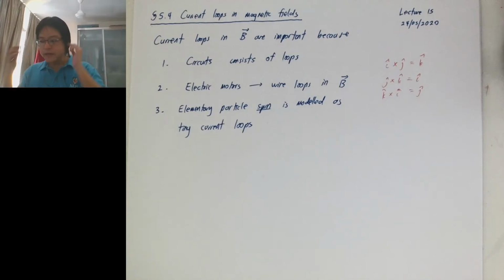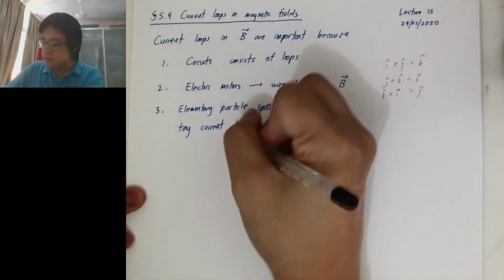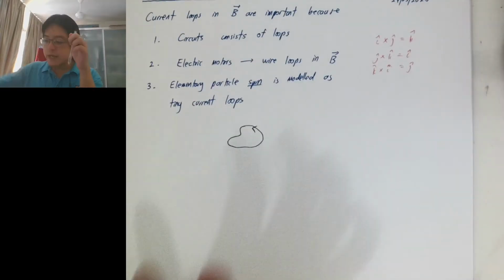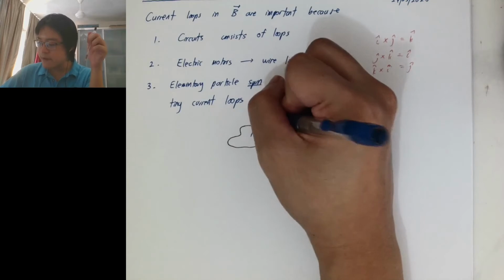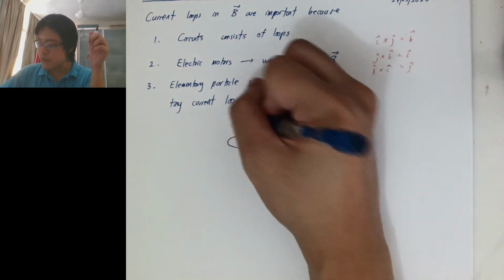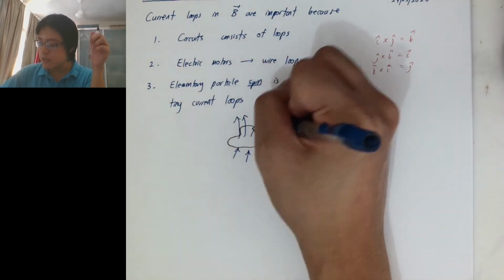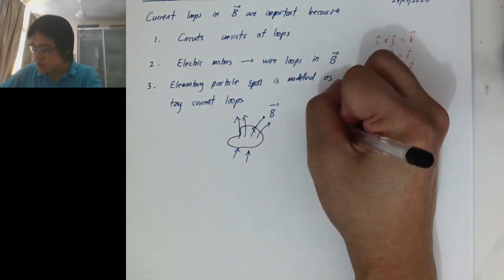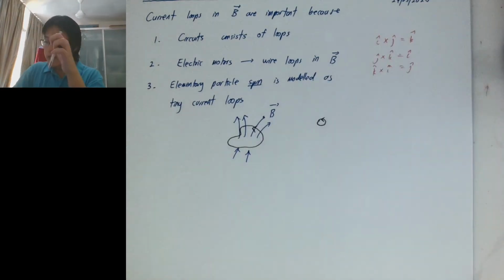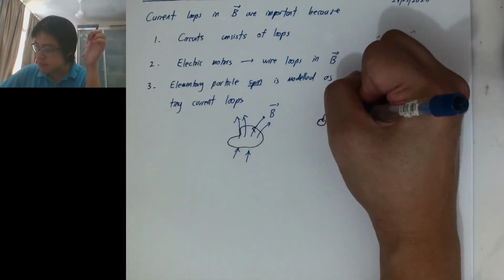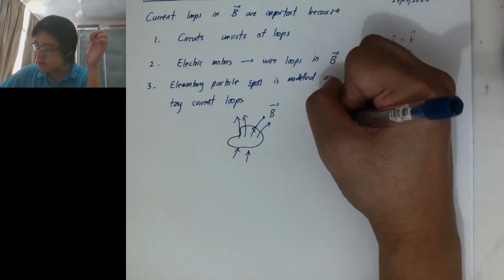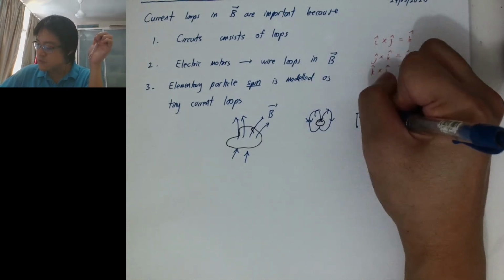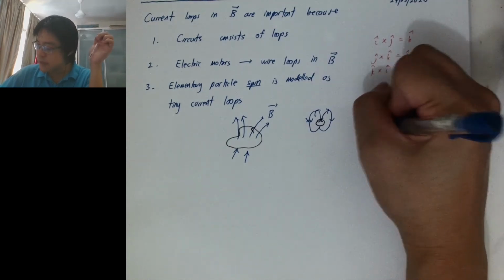So what is happening here with the current loops is, okay, I have some circuit going in one loop. By using the right hand rule, my magnetic field is probably along this direction, right? So going into the loop and going out of the loop, like a magnetic field. If you draw a tiny loop, the magnetic field becomes something like a magnet. So it is going to be similar to the magnetic field of a magnet.